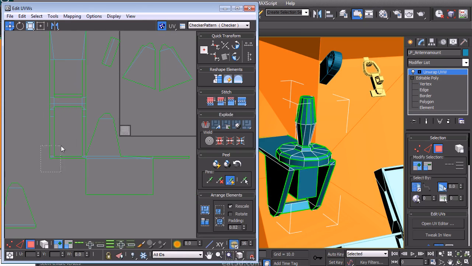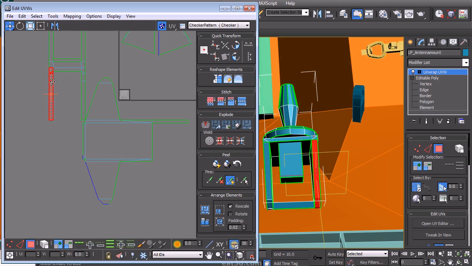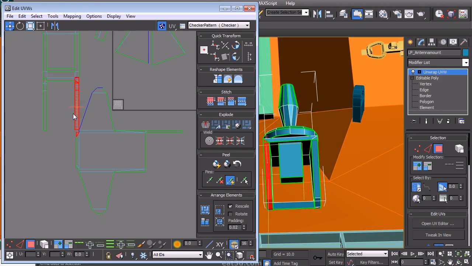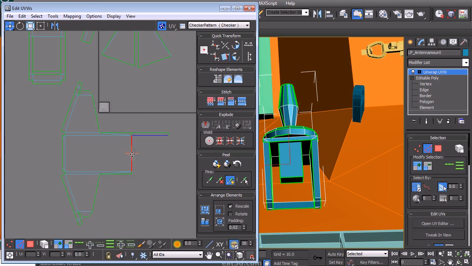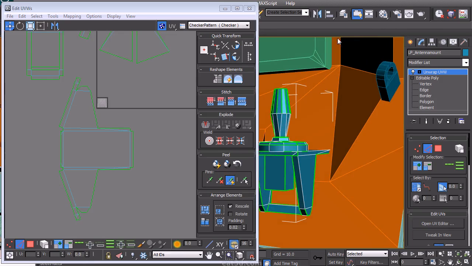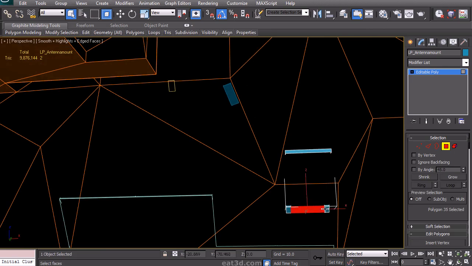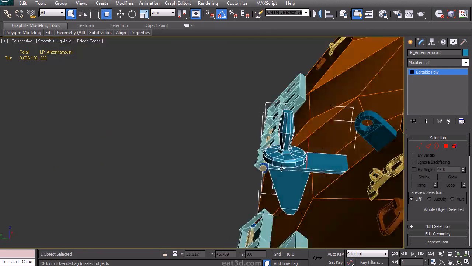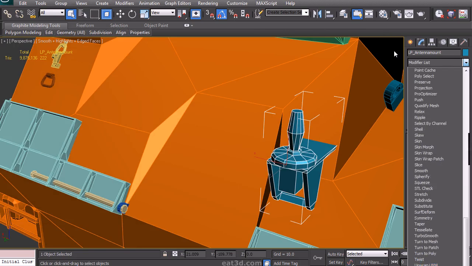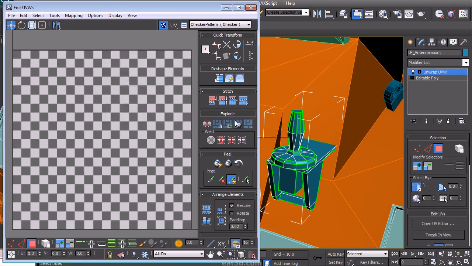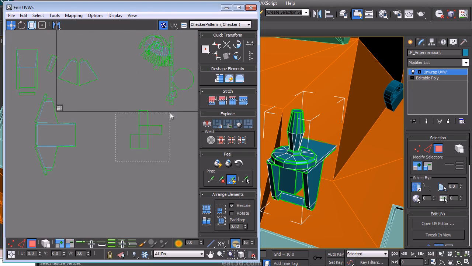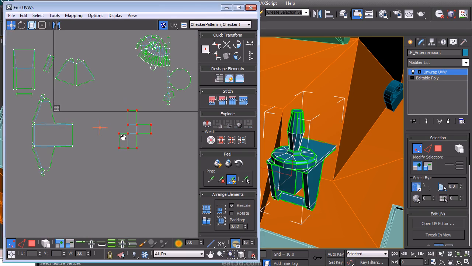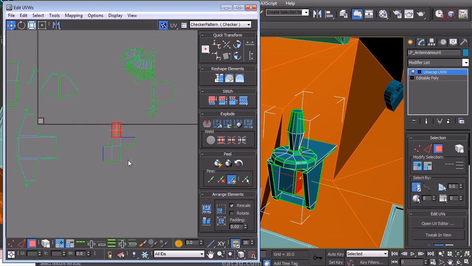So this part again started off with an unfold and dragging the overlapping areas apart. And trying to decide what I'll do with these. Probably detach them and then stitch them in there. And these parts, I don't really need them, so I'm going to select them, delete them after collapsing the unwrap, and then going back and adding the unwrap on there again. And if you didn't already, a quick way to add the unwrap is open the modifier list, hit U, and hit enter. Because unwrap UV will be the first modifier that starts with a U, so it's a quick way to put it back on there.